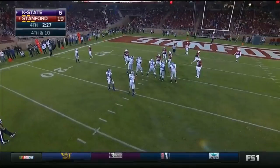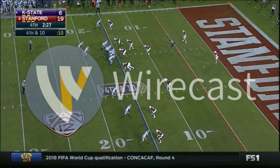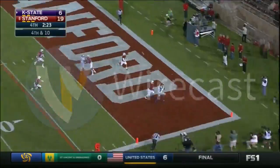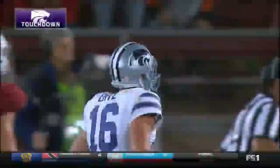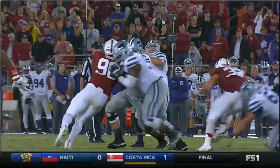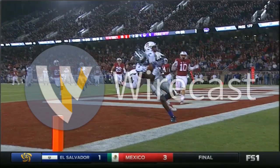The scouting report for Hubner is that past about 15 yards down the field, the accuracy goes way down. His completion percentage goes way down. So what you're going to see is Stanford start to crowd the line of scrimmage. More defenders will be within 10 yards of the ball than you saw with Jesse Ertz. Second down and 3.